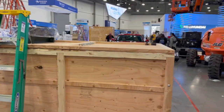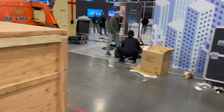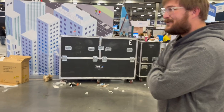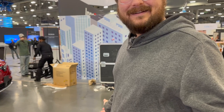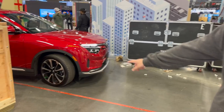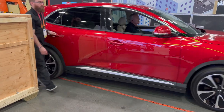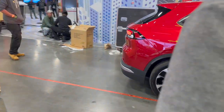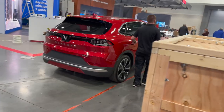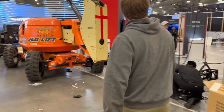A VinFast is driving right in front of us — CES is just insane. Let it drive past. Looking nice in red. You can see the infotainment inside looking pretty close to finished. That's the VF8, reading the badge on the back. I know they just shipped a whole bunch of cars to the US, so we'll be seeing more VinFast stuff coming.